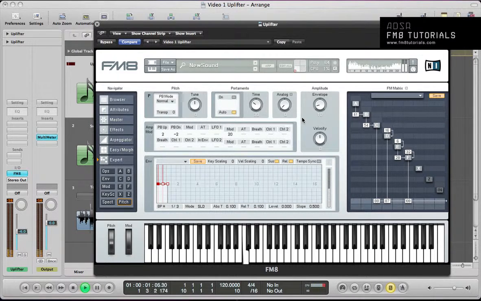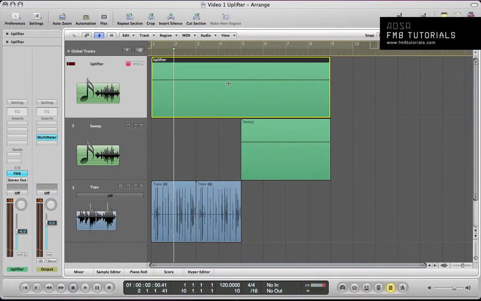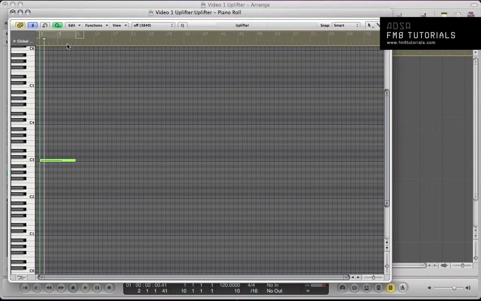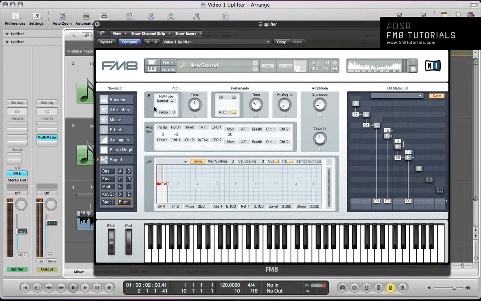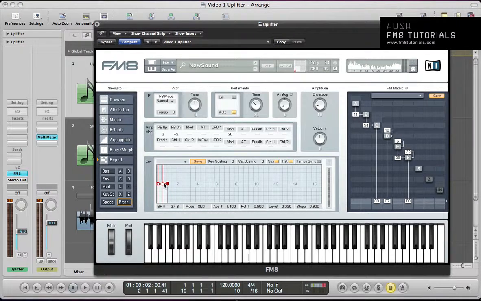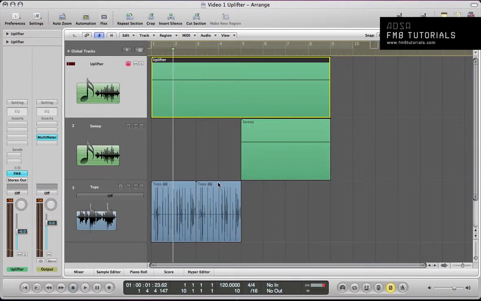So we've got this sound, we've got this sustained C3 note, and it's looping over 8 bars. So if we set this pitch up here, with the mode on SLD, just drag this sustain out, tempo sync this envelope actually, and drag it over to its 31/4, 32/4. So now, just push this sustain up, set the mode to fixed. So now it will rise up over that 8 bar section.